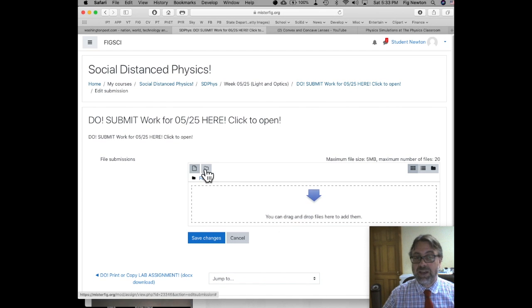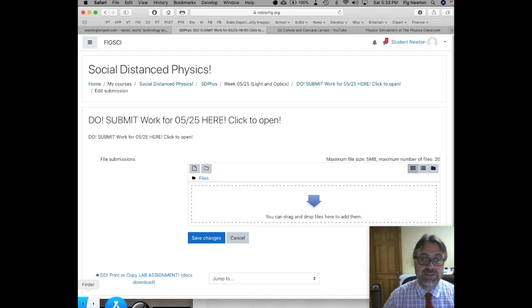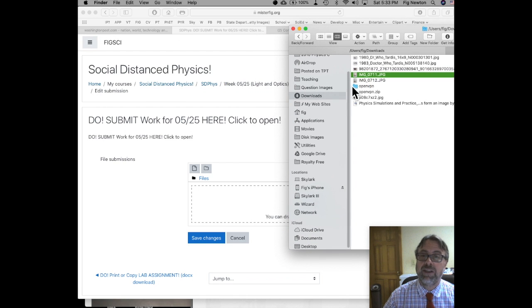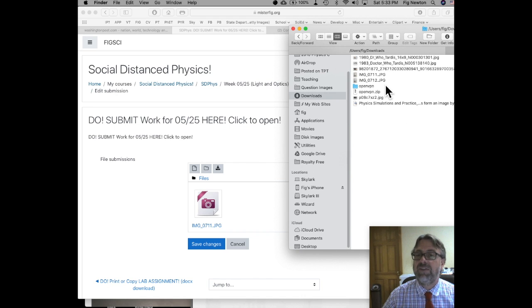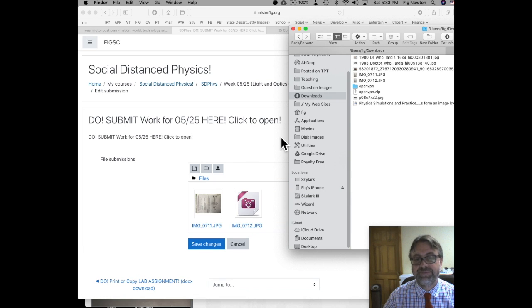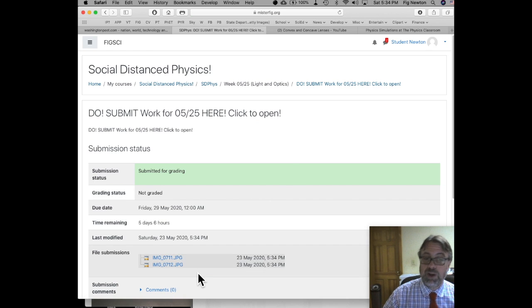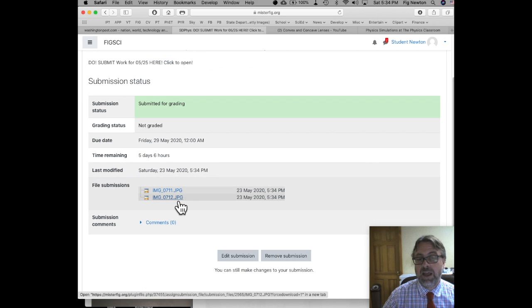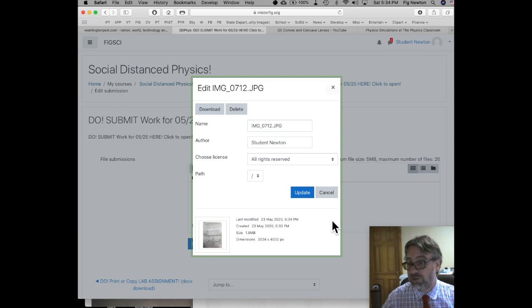Now, you can also click on this first icon here if you want to upload the files one after another, but it's probably just easier to open up your download directory and then just drag each individual file to the window. Give it a little time to upload. When all is said and done, you should have several pages of images here, and you can just save your changes. If at any point you need to correct things, you can go back in and edit your submission. You can click on a file and delete it, and if you want to then drag another file up, you can.